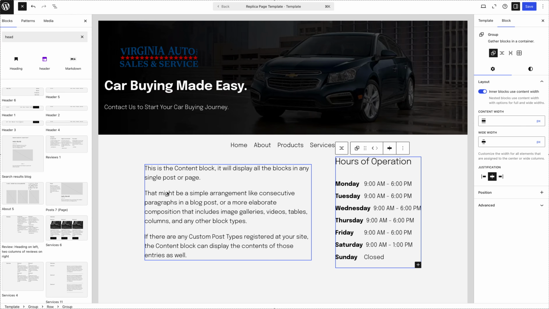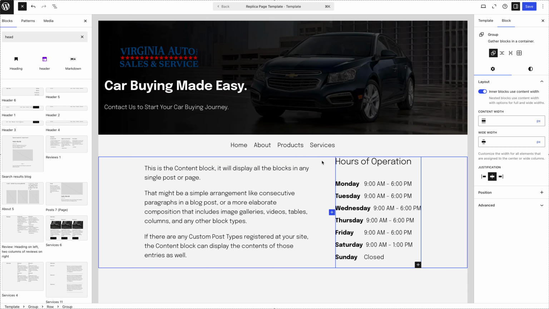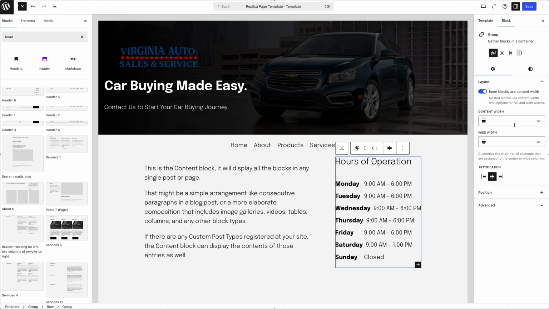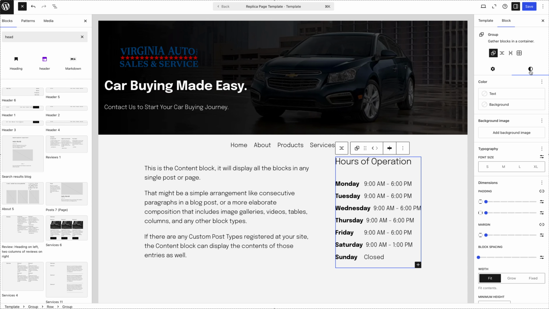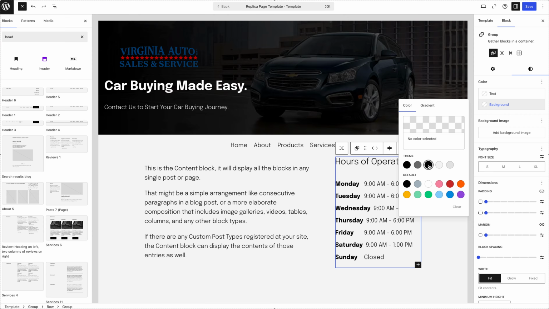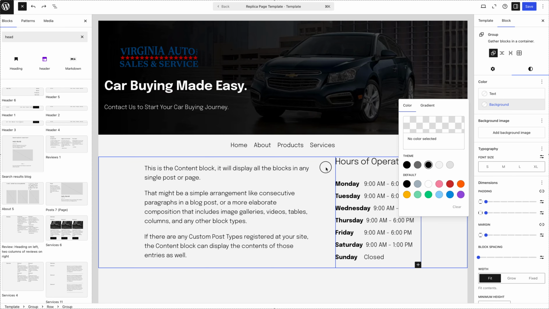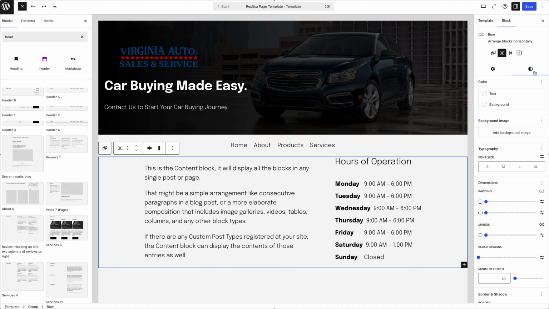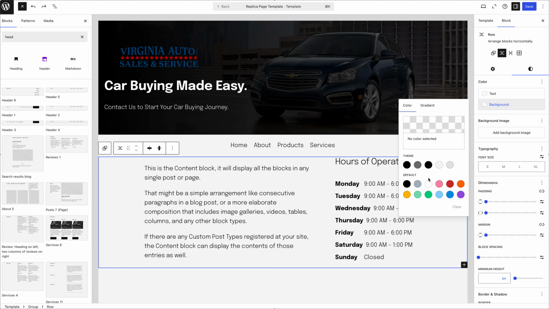Okay, my text is still centered. Actually, all the content in this block is centered. And its width can be defined over here in pixels or rems. Its width again here, and we can actually do a little bit of work here. You know what? We can actually change the background. Let's change the background to black. Oops, not that. Let's change the background of this to, you know what? Let's do a light gray. And that way we've got that.